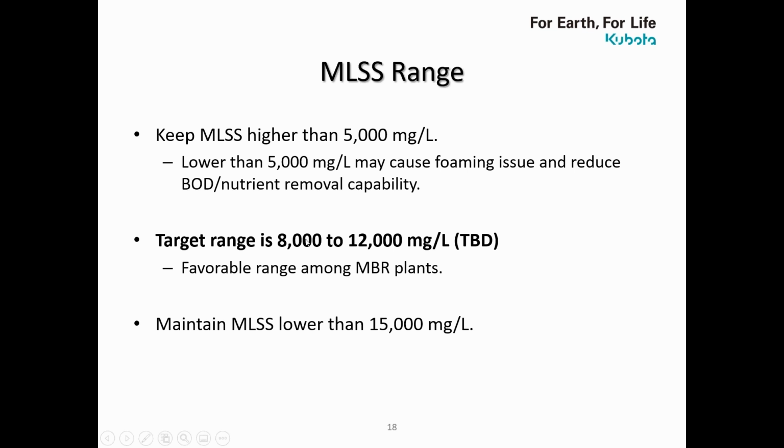Typically you want to make it somewhere around 8,000 to 12,000. Again, it also depends on the plant. You want to keep it maybe lower than 15,000, higher than 5,000, but some plants higher than 8,000. If you have really, really low food, some plants operate a lot lower, like 5,000. I know Abandoned Dunes in Oregon operates around 3,000, but their BOD is always super, super low. So it depends on the plant, but typically a lot of plants operate somewhere between 8,000 and 12,000.